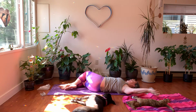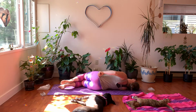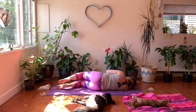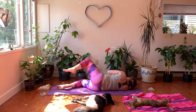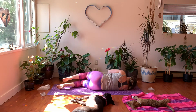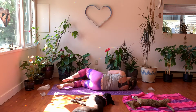When you've done 4 in each direction, gently pause through that upper arm, through that left arm, and then we're just going to do the same thing. Small motion with the knee, circling around at the hip. And then we go the other way.